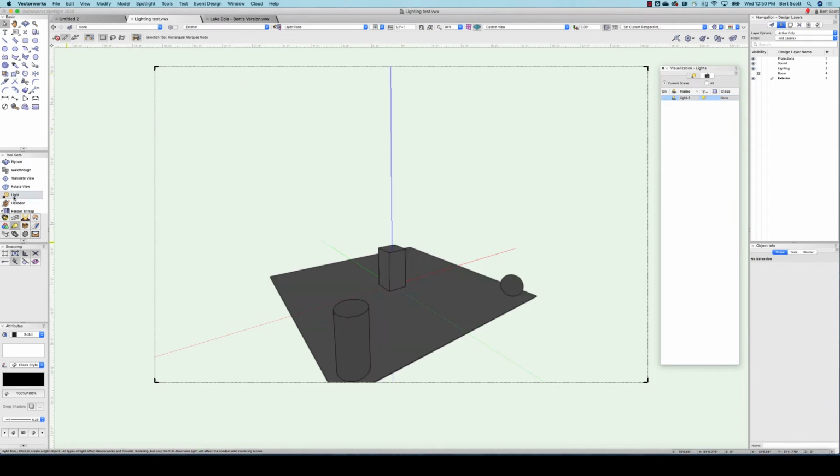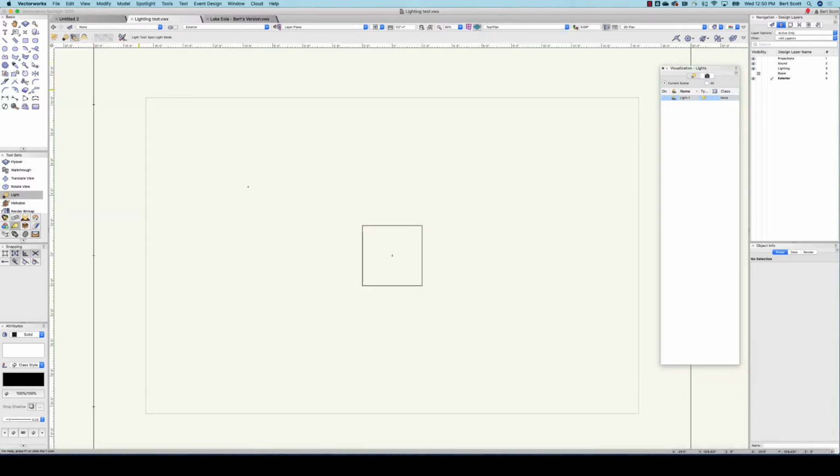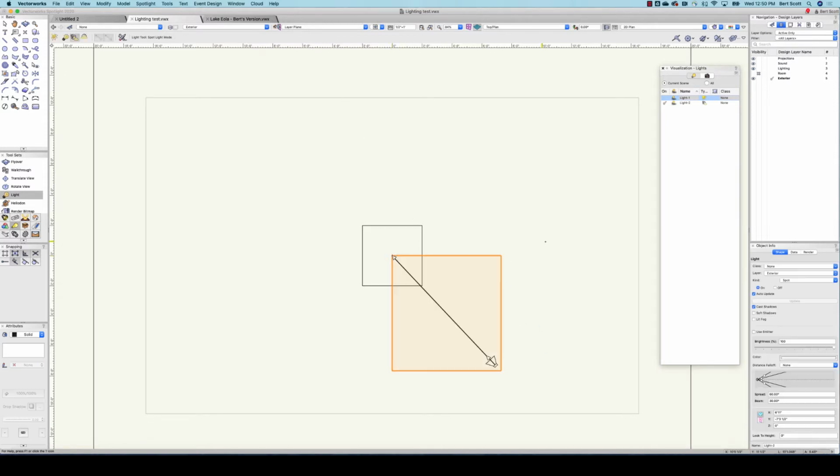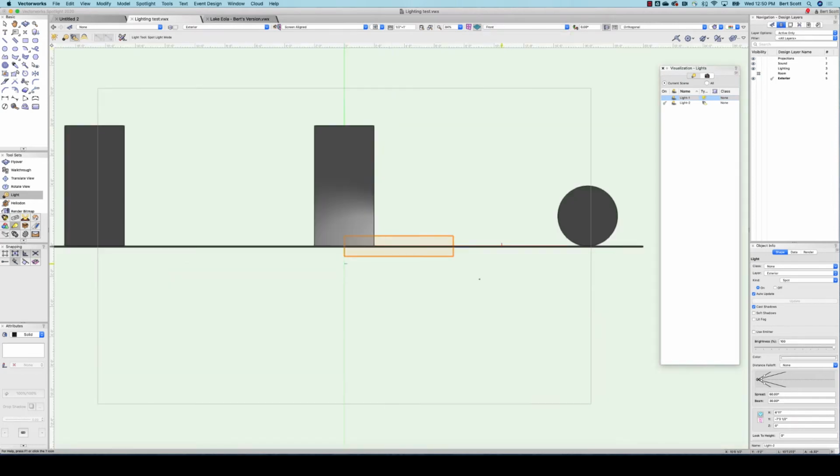This time we're going to insert a spotlight, which, as the name would imply, acts similar to a theater spotlight. So I'm going to go to Top View, and I'm going to insert this light, point it in that direction. And unlike the directional light, the spotlights actually are dependent on where they are and where they're focused. So in order to ascertain that, I'm going to go to Front View, and you'll notice the light disappears.